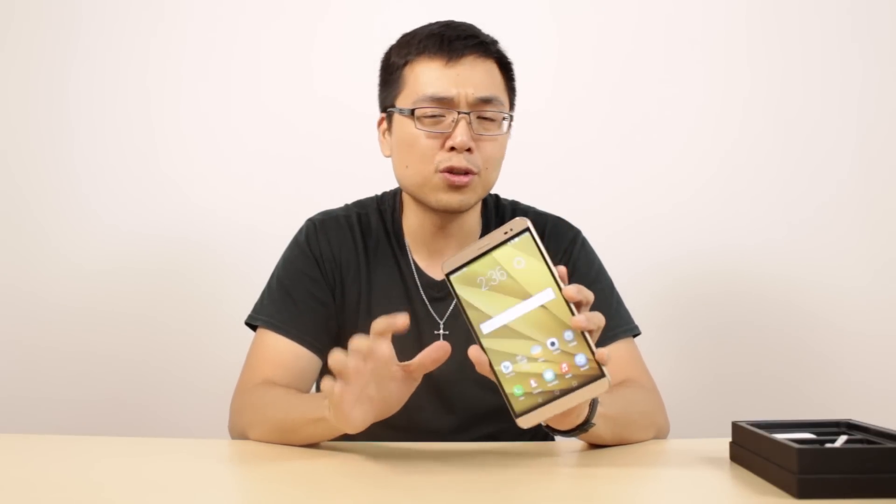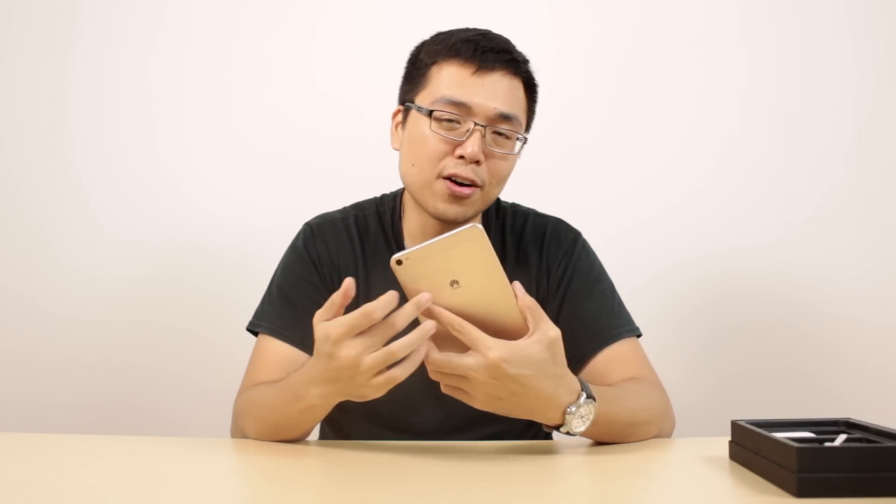The front camera has a really wide angle, so I love taking selfies on this — with that huge screen facing you, you can see everything and take a really crystal-clear picture. That's about it for this first impression; I haven't gotten deep into benchmarking or in-depth analysis, but for those of you looking for a 7-inch smartphone, this is probably the best choice from Huawei's Honor brand line. Check out the X2 on Gearbest.com right now.